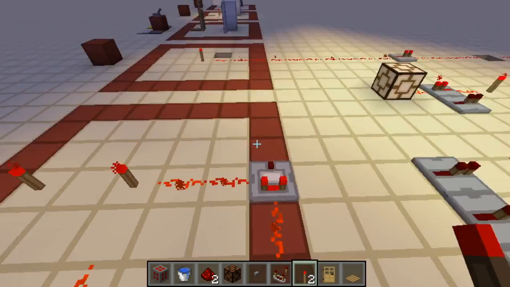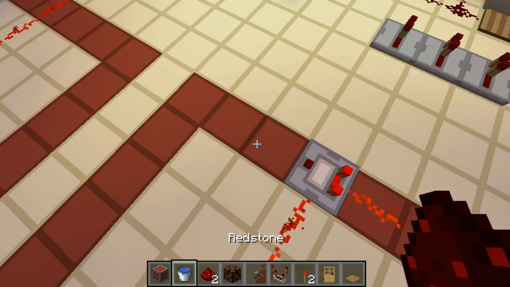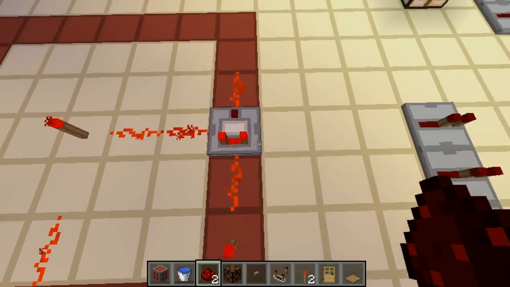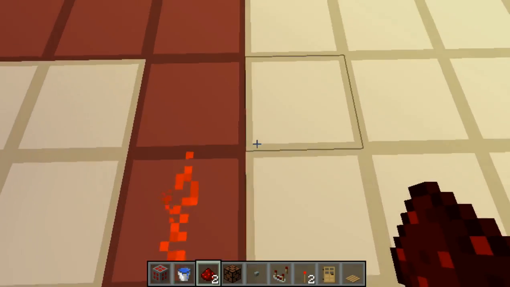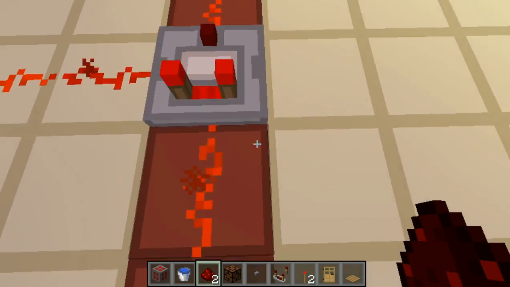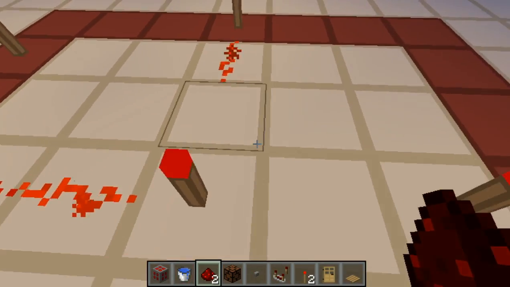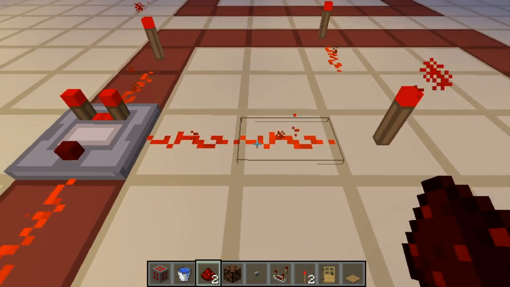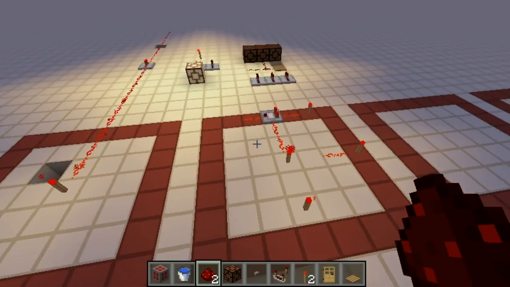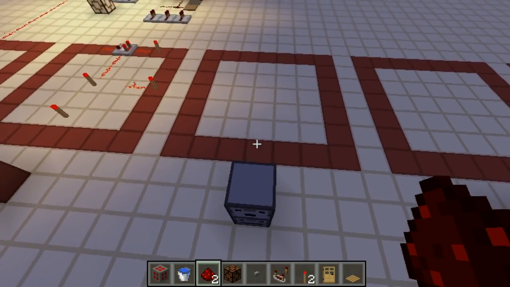And then if I put torch B next to it, only 1 block away, and then put redstone over here, as you can see, it lights up because it's sort of like a repeater where it only goes in one direction. You see it's going this way, then it goes in one direction. And since this is closer, enough power can get through to actually power the redstone over here, instead of canceling out, because as you can see, there's 2 blocks away from it here. So comparators can be a bit tricky to use, but that's basically how they work. They compare the signals, and then you get the output.